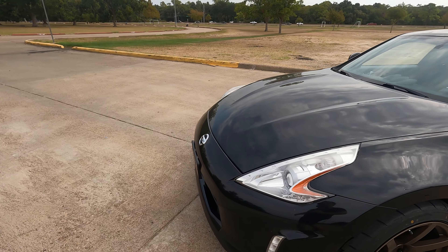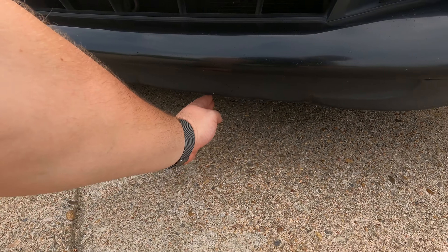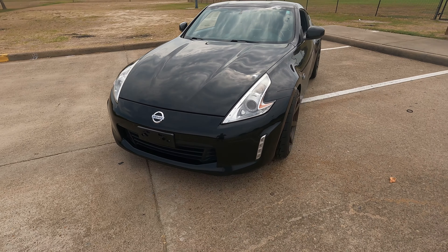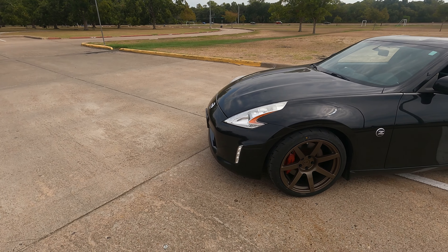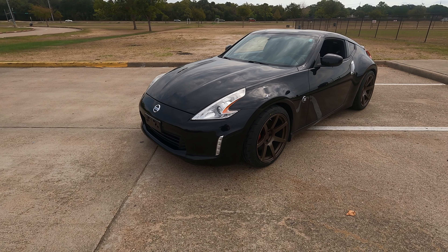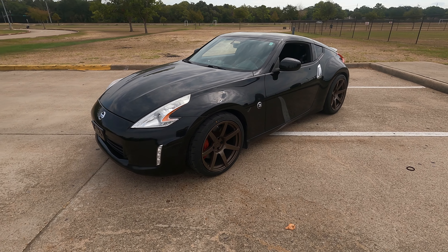Next on the list, we're going to come around to the front of the car — number two is how low this thing is from the factory. I don't know the actual factory specs, but it's pretty low. I'm at stock height with no suspension modifications, and I still bottom out pulling into the driveway. Sometimes you've got to pull in sideways just to make sure you don't damage your front bumper. Speed bumps are also kind of a big deal — I've bottomed out the middle of the car over some speed bumps.